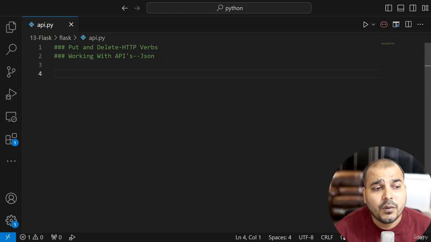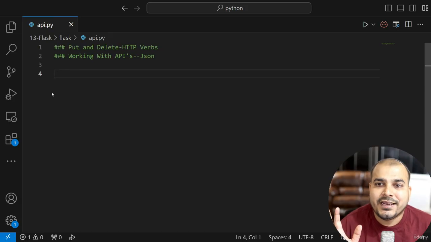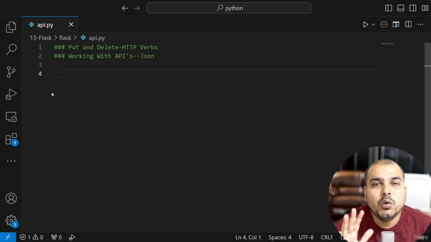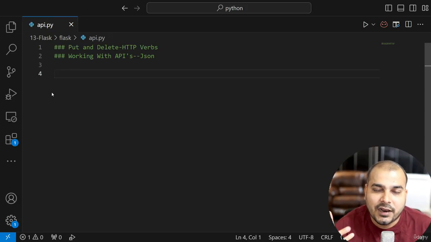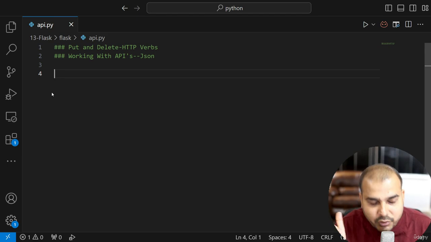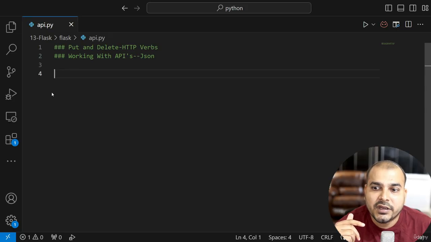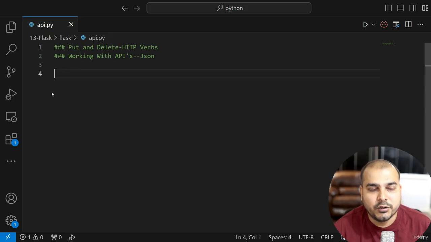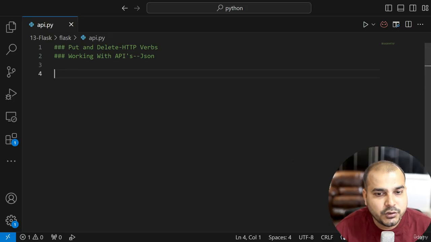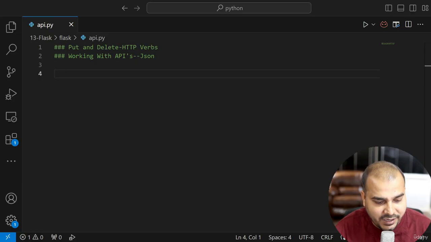So first of all, what I am actually going to develop, okay? We'll do one thing, we'll try to create a to-do list kind of thing in our Flask framework, and we should be able to add any number of tasks in that. After completing the task, we should be able to remove it. And again, if we really want to update the task, we should be able to do that.